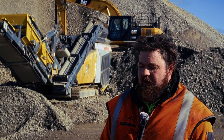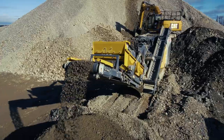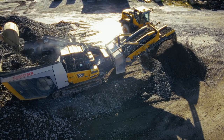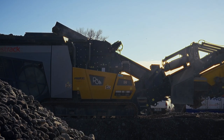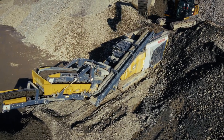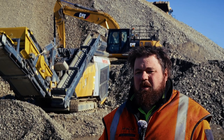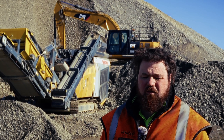With the R3 here we do all of our roading material — we've started doing a bit of crushed dust with it as well, and it chews through it pretty good. We can do top course making AP20 and sit around maybe 130-ish tonne an hour on a good day. As we go up it gets quicker — we can do AP40 at close to 200–220 on a good day, and when conditions are right and the material is perfect we get pretty close to 300 tonne an hour with 65mm. It's taken a lot of downtime out of it and we can smash up rocks pretty quick and have a big stockpile ready for jobs.